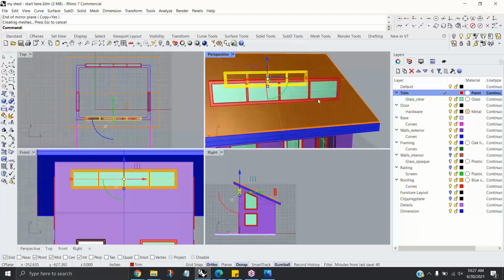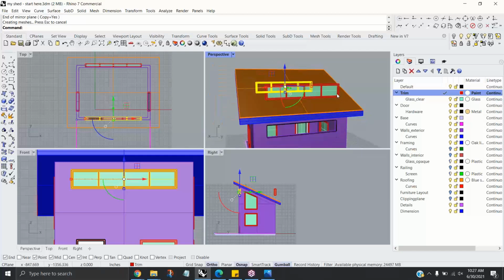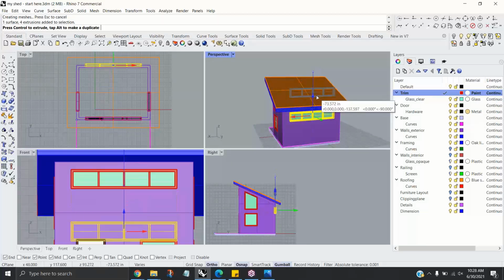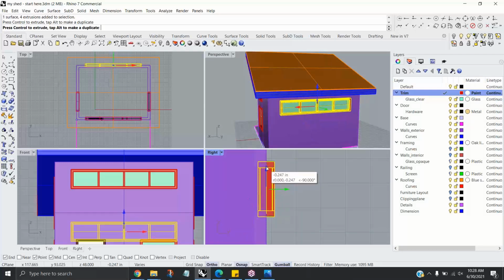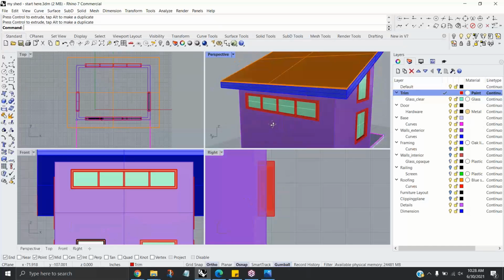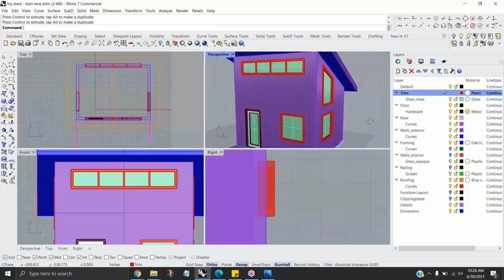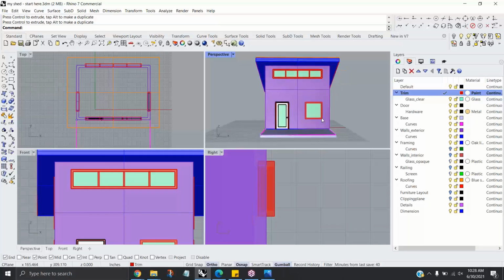If we left, we could probably snap to the corner if I turned on ghosted mode and snapped the glazing corners so that it lined up perfectly. My guess is we're probably going to be able to get super close here just by using the gumball. But of course, ghosted mode and glazing and snapping, if you have to be accurate, Rhino can do that too.